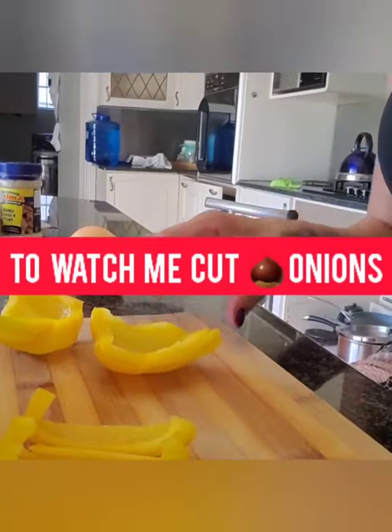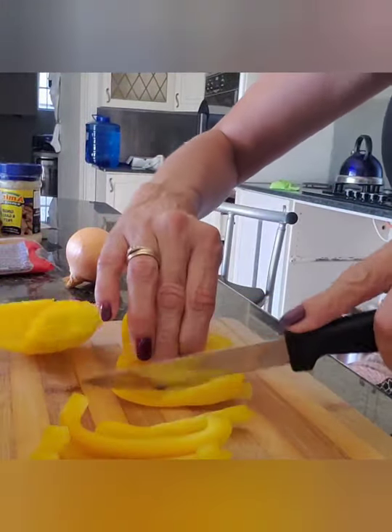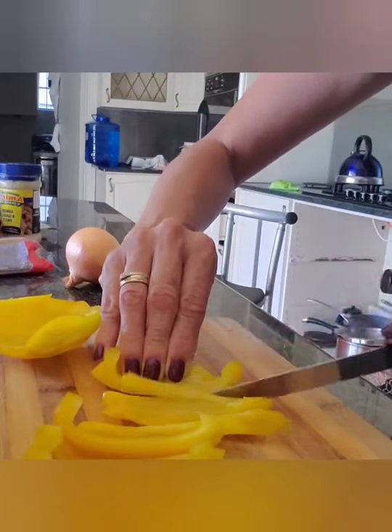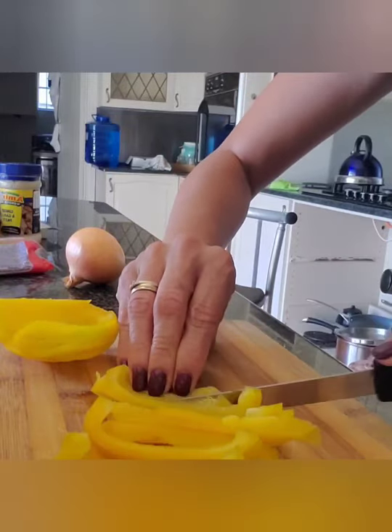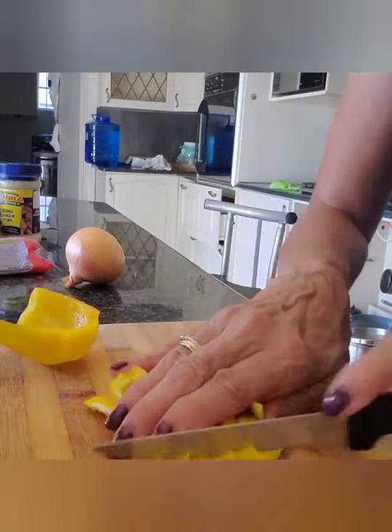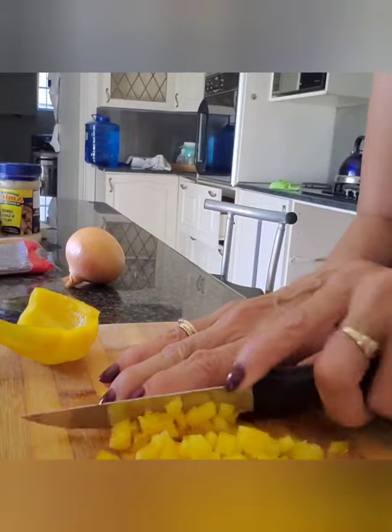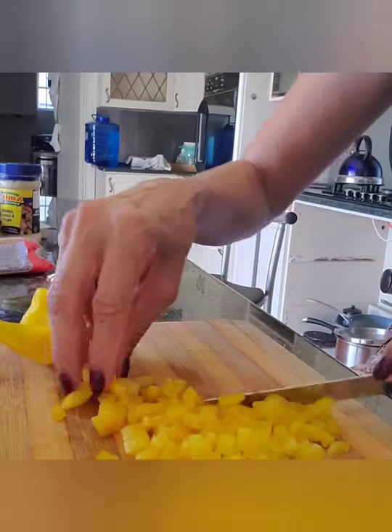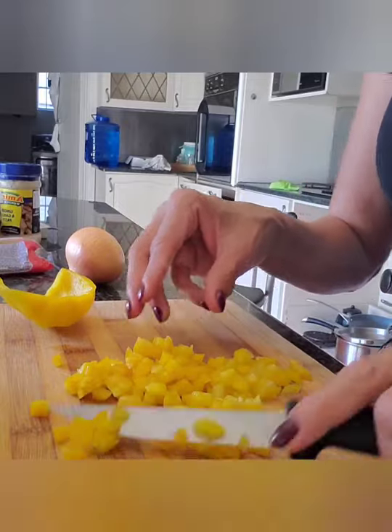Just a couple of health benefits — I'm always a believer that you don't just eat food because you have to eat food. We're going to talk about onions and bell peppers, and why we need to eat these kinds of fruits and vegetables. So this is the yellow bell pepper — you can see I'm cutting it pretty fine. Bell peppers are packed with vitamins, low in calories, excellent to eat raw or cooked. They are an excellent source of vitamin A, vitamin C and potassium, and contain a healthy dose of fibre, folate and iron. This is a fantastic, healthy, low-calorie veggie — or fruit if you want to call it that because of its colour. Whether it's yellow, red or green, it really doesn't matter.